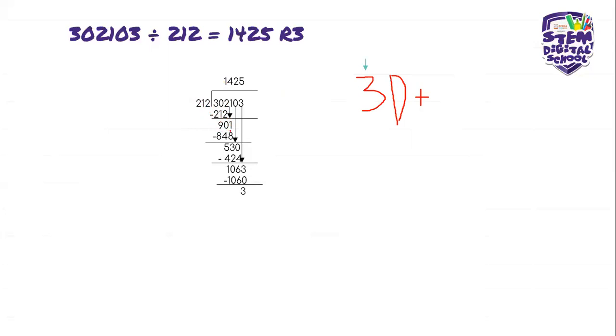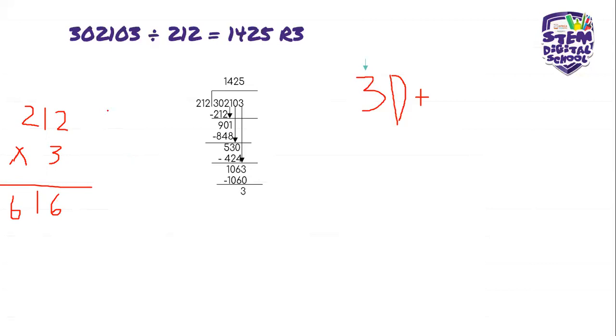212 into 901. It's not a multiple of 212, right? But I want to look for a multiple of it. You try times 1, try times 2, times 3, times 4. So let's see times 3. I say 212 times 3. You just estimate. So you can get the multiple that you need. 3 times 2 is what? It's 6. 3 times 1 is what? It's 3. 3 times 2 again is what? 6. Still too small.